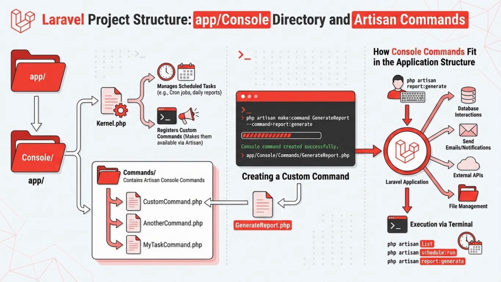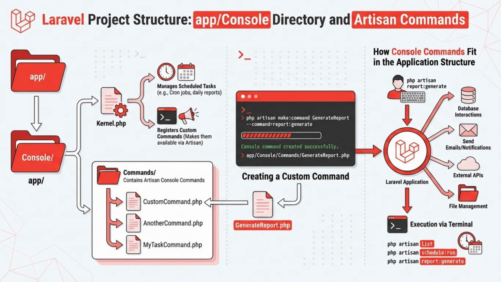Once created, a console command becomes a powerful tool that can interact with every part of your Laravel application, from database operations, sending emails and managing files, to communicating with external APIs. All of this happens behind the scenes without needing a web request. Developers can run these tasks manually from the terminal or schedule them to run automatically using Laravel's built-in scheduling system.